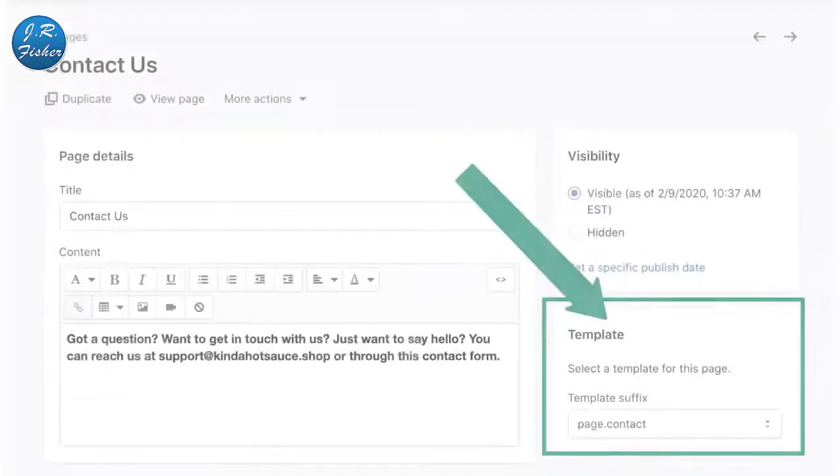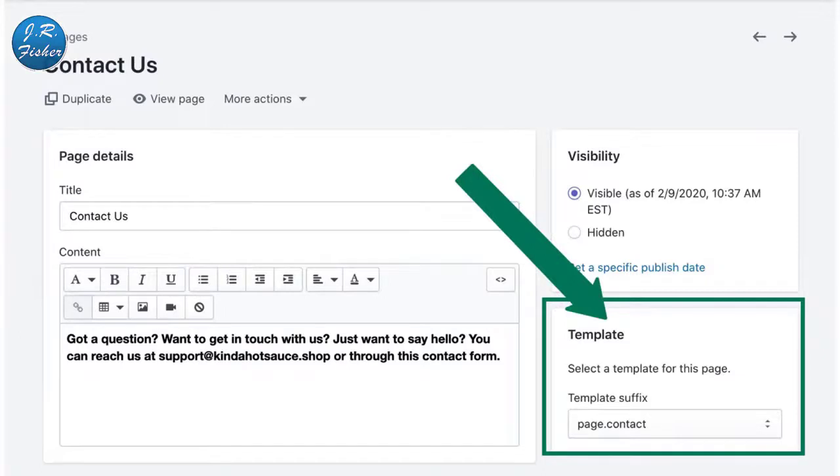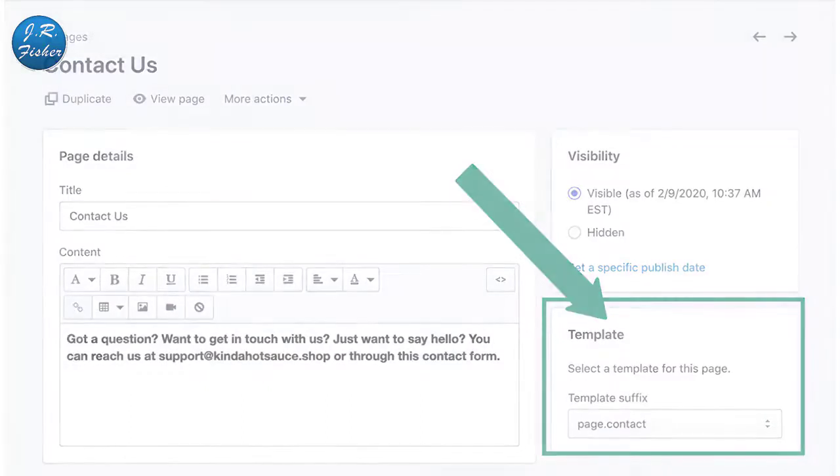Okay, you want to have a good contact page. Here's an example of a contact page right here. And you can use a template if you want, which makes it really simple, and you can answer some of these questions so you save with a lot of customer contact on there.